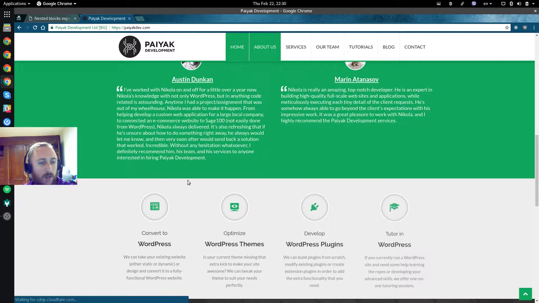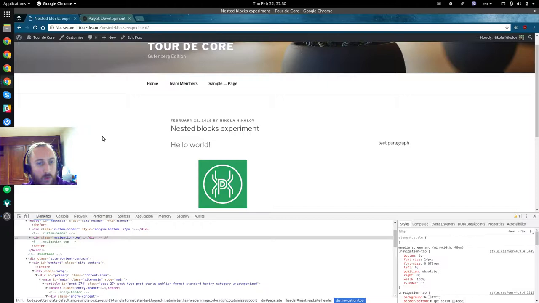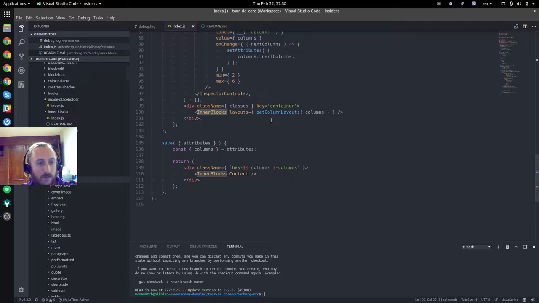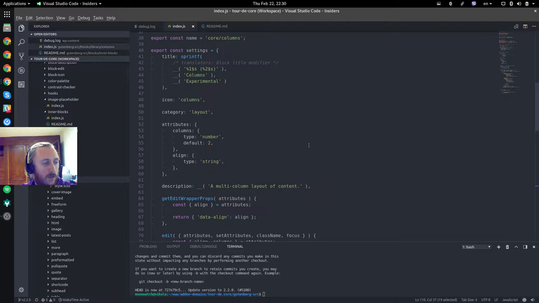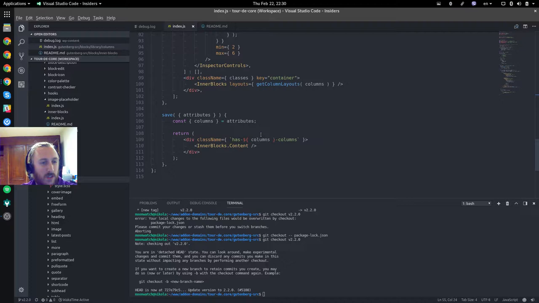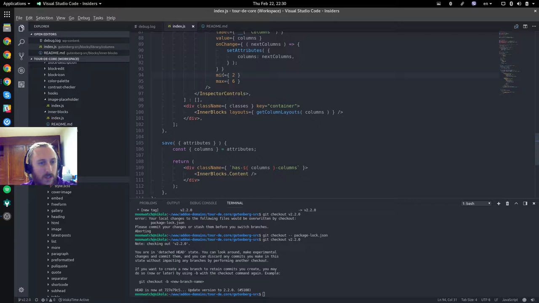It's a good question. I do want to see what we have access to inside of the save event, in the save callback. Like what is in here? What is inner blocks.content? How can we change that? That's the thing I wanna see and explore. And definitely I wanna see what happens if we don't give the inner blocks content, as if we're saving a dynamic block. So that's definitely something to check out.